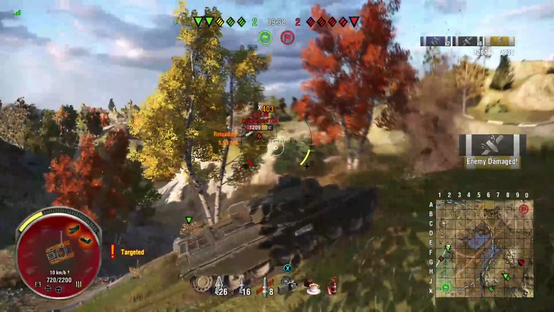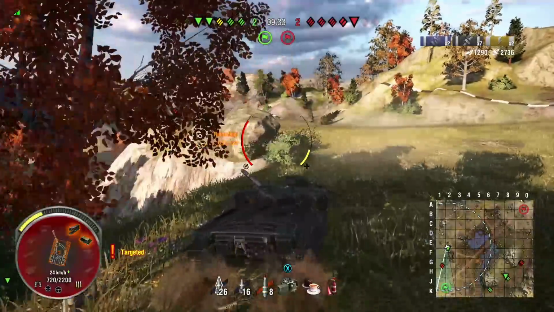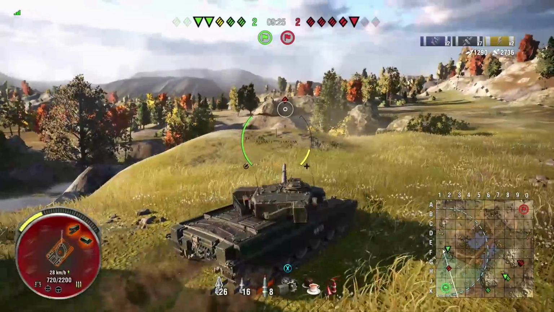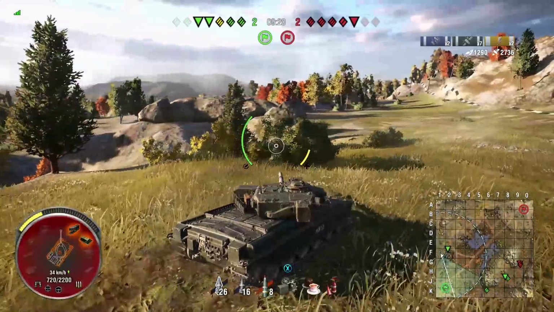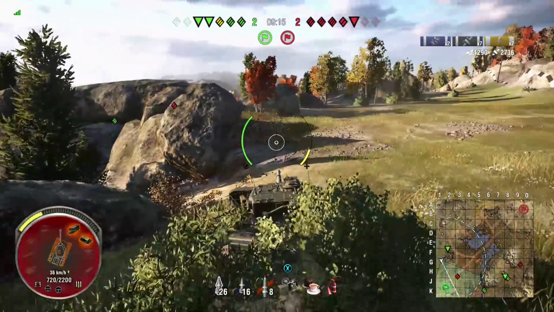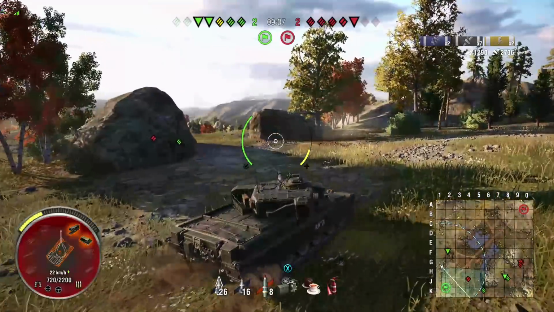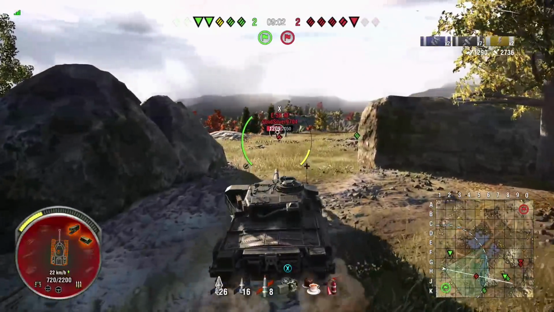E50M is just trying to avoid me as much as he can. I get a shot into his side there. And now he doesn't want to fight a Jaeger and a Chieftain, and I don't blame him. Definitely, if you can't focus on the Jaeger by yourself, then that's going to be a difficult task. You add a Chieftain into that mix, you have a guy that can do 1,000 damage to you, and then you also have a guy with high DPM that's very accurate with good penetration.